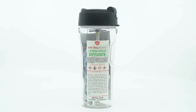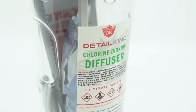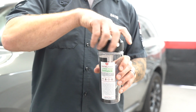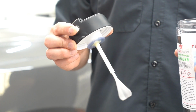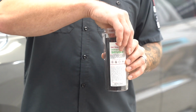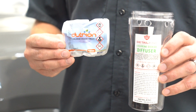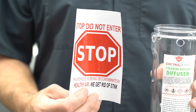Introducing the new Chlorine Dioxide Diffuser from Detail King. This product takes the odor removing power of chlorine dioxide and enhances it by adding an improved delivery system. This helps cut the working time down to under 30 minutes compared to other odor treatments, which can range from 6 to 12 hours. The diffuser comes with chlorine dioxide tablets, a warning magnet to place on the vehicle during treatment, and a USB-C charging cable.